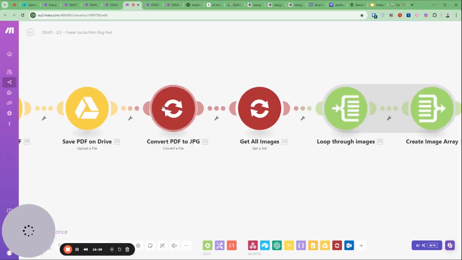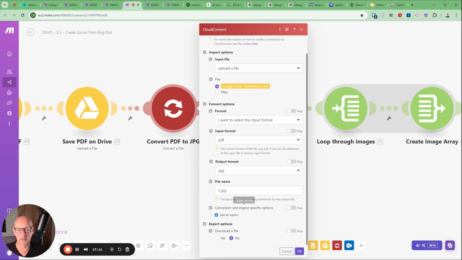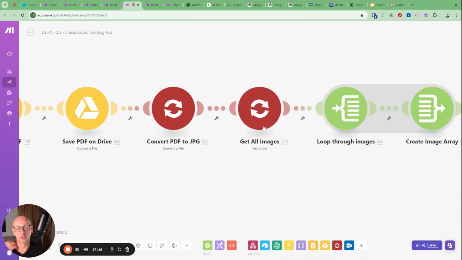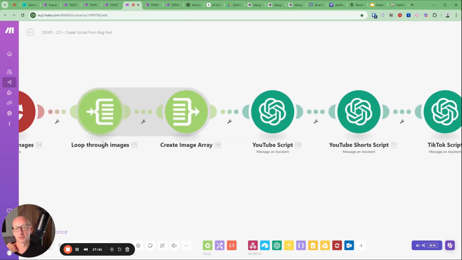And as we can see here, you can convert PDF to JPEG. And it's also a little bit more complicated. I have to upload this document. Then I want to convert the input, which is a PDF, into a JPEG. But I have 8 individual images here. So I first need to retrieve these images and then restructure them into an array so that I can actually use these images together as a group, so to speak.